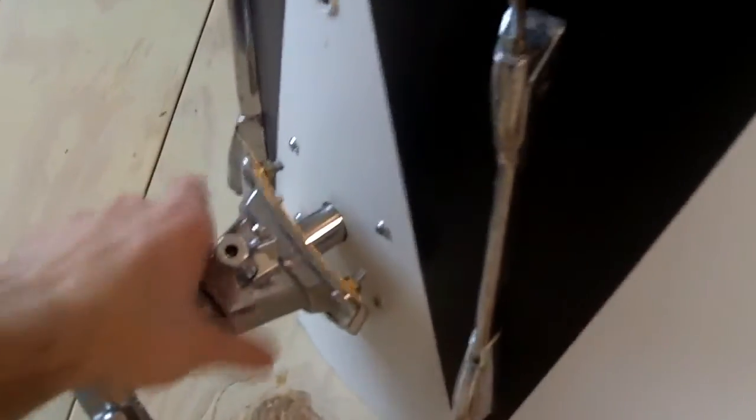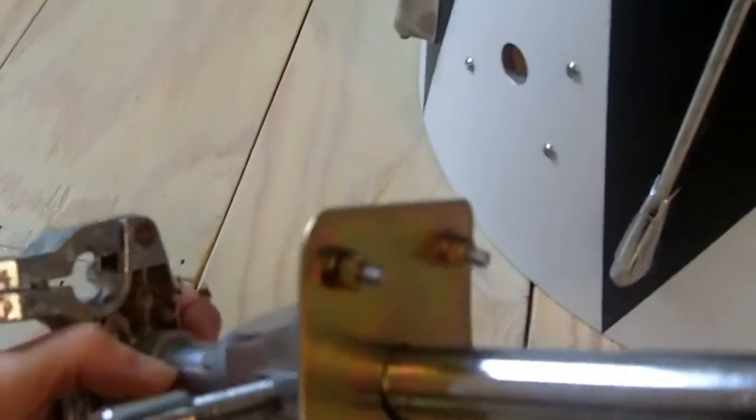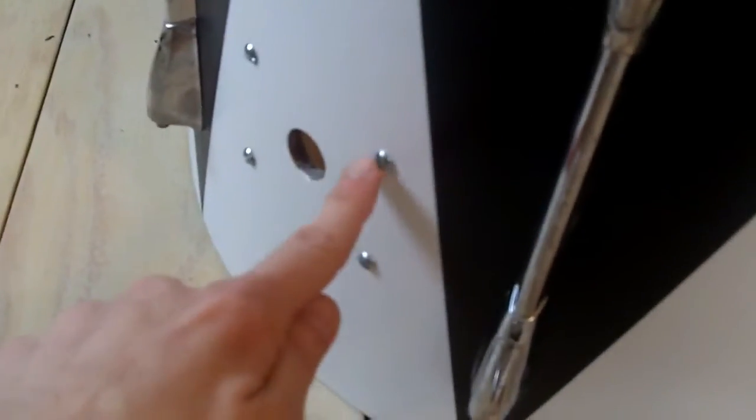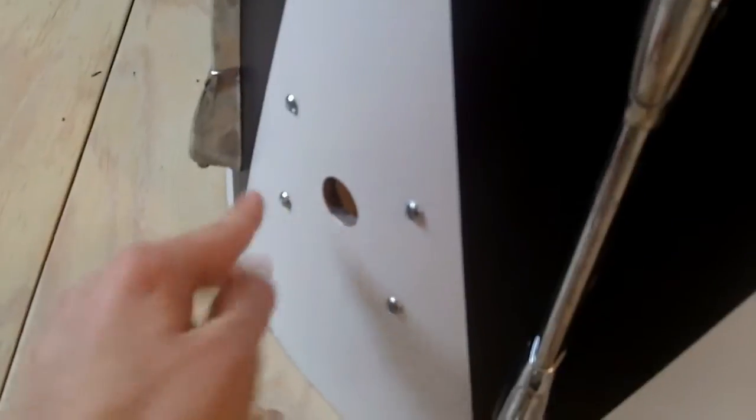So the first thing I'd recommend doing, if your drum does still have a tom holder on it, is you take it out, and it just bolts in right there as a plate on the inside. When you take yours apart, you'll notice that. And then I just filled in the holes with a couple of bolts and nuts. And then this big hole right here, I'm gonna put a washer over it and then a nice little acorn nut just to finish it off.